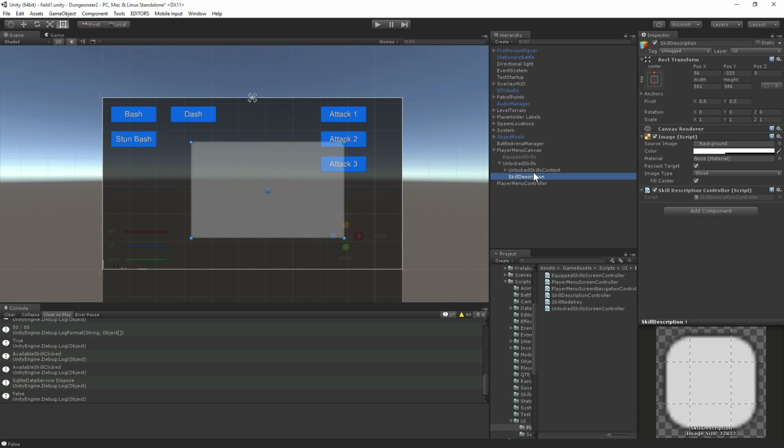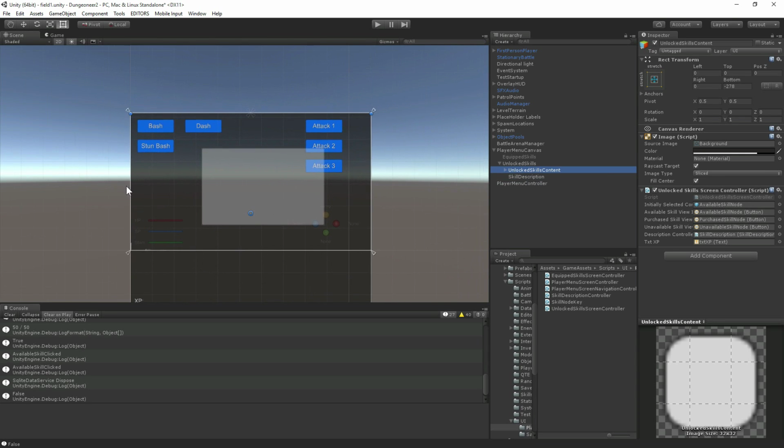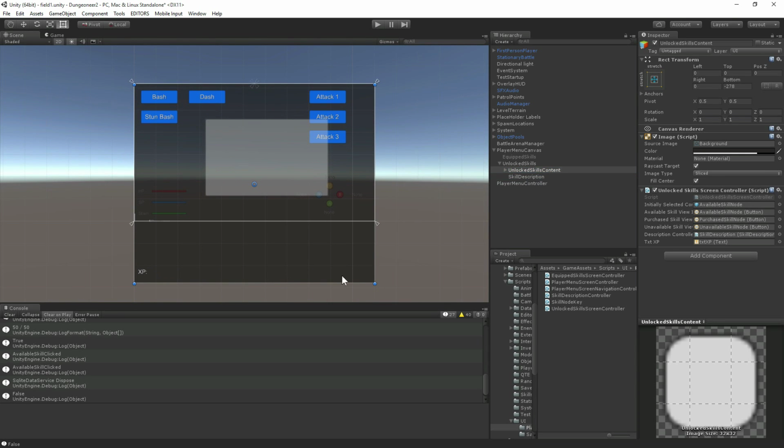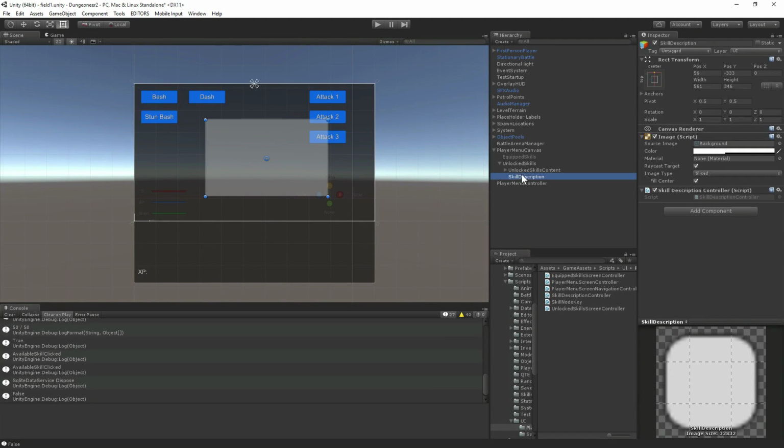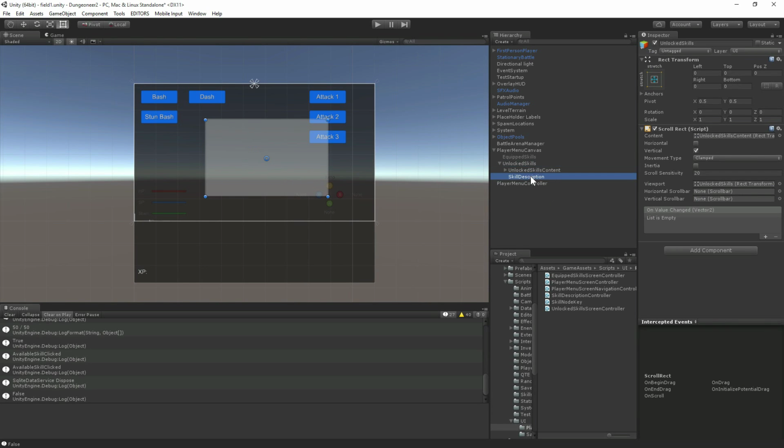And actually, because of the way the scroll rect works, this needs to be sibling to the rest of our content and not a child of it. Because if you'll remember from the previous part, when we scroll, this entire content gets moved around while this white highlighted viewing area remains the single section where the camera is pointing. So we want this pop-up window to always appear within the center of this section.